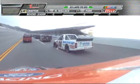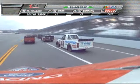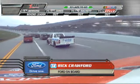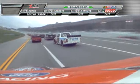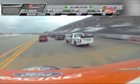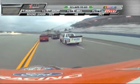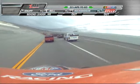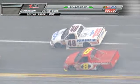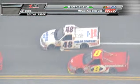Adam? We see some sheet metal problems with Mike Wallace's truck. Just behind that left front. That's something that NASCAR will look at. I'm sure NASCAR is going to bring that truck in, because that looks like that could fly off that truck. Potential black flag coming up for Mike Wallace in the 48. And another reason is obviously if that comes off, it may not cause anybody problems, but it will be debris on the racetrack.